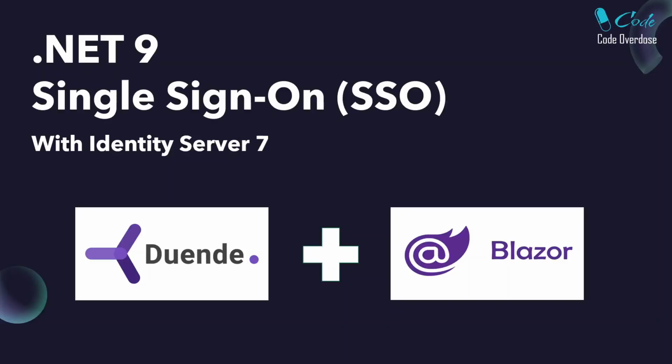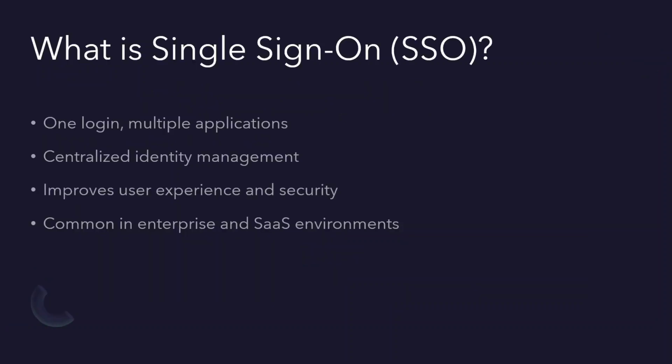Let's start with the basics. What exactly is Single Sign-On, or SSO? In simple terms, SSO allows users to log in once and gain access to multiple applications without having to log in again for each one. It centralizes the authentication process, so the user doesn't need to remember separate usernames and passwords for every service.